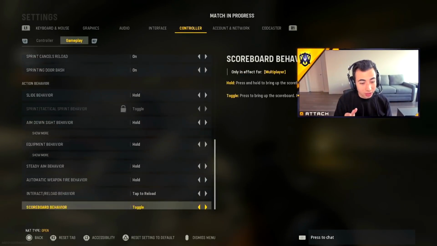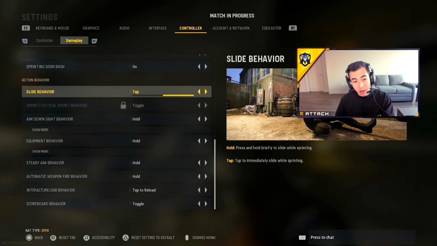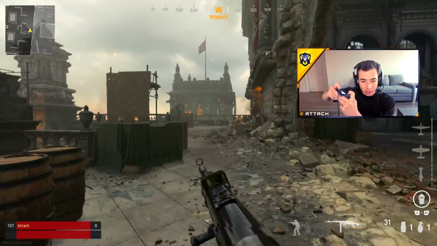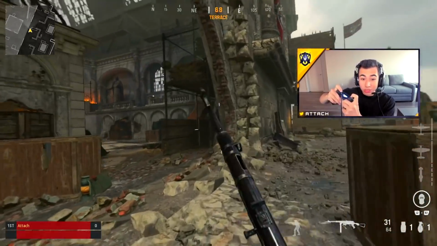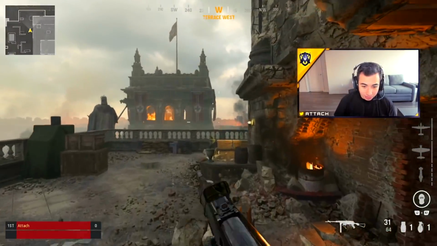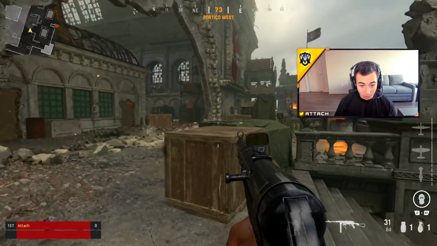To make it way more consistent, to make your slide cancels hit almost every single time and feel so much smoother, put on tap to slide. All you do is when you're sprinting, you just hit it once and you're sliding. Hit it once, slide, and then you can hit crazy slide cancel behind head glitches. And so make sure you're using tap to slide, because hold to slide will be butchering your movement and tap to slide will be improving it 10 times. Trust me, you need to use this setting. It is so good, and you will catch so many people off guard.